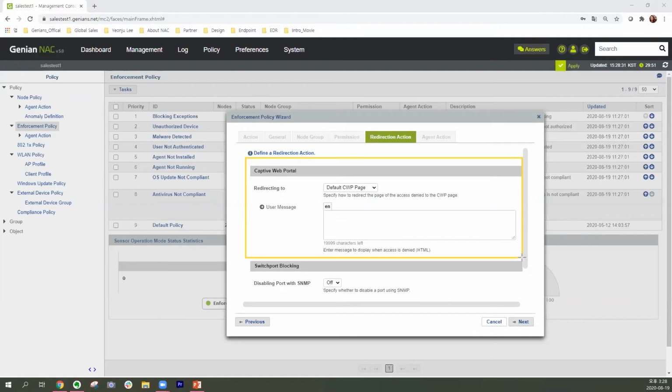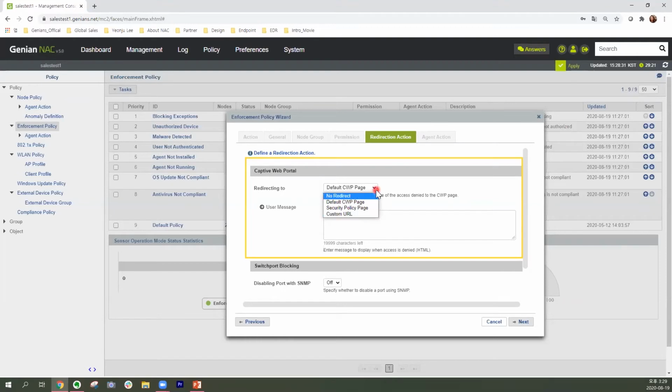So it is time to set up the CWP, captive web portal, because once a device has not set the password and has an out-of-date OS, GeniusNet redirects these devices to the CWP page, right? So you can choose to use the CWP page by GeniusNet, or you can select your own customized URL.